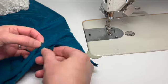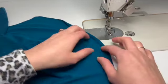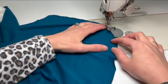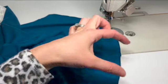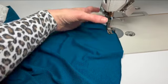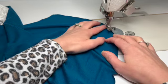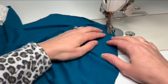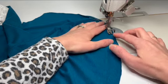Because I'm just playing around with this design, I'm going to start my gather stitch quite a ways away from the center back, just to make sure that I have it long enough. I just want to have it central in the middle, but I want to make sure I have enough stitches, and I have my sewing machine set for a really large stitch. And I'm just going to stitch on the inside of that 1 centimeter seam allowance.